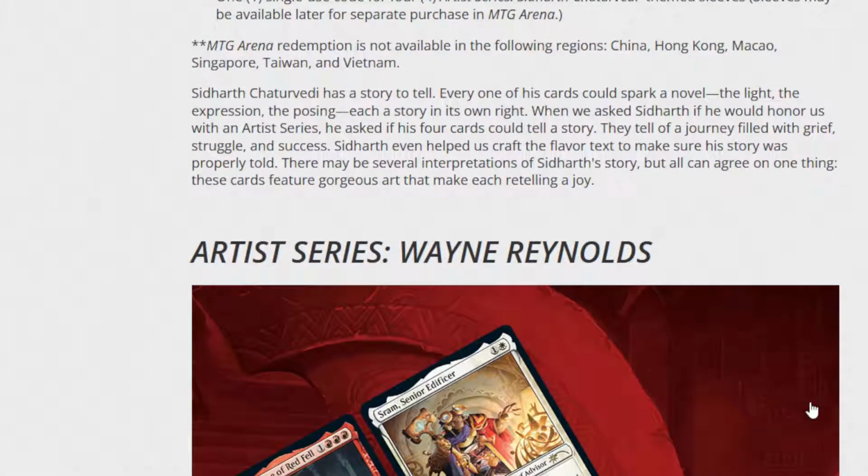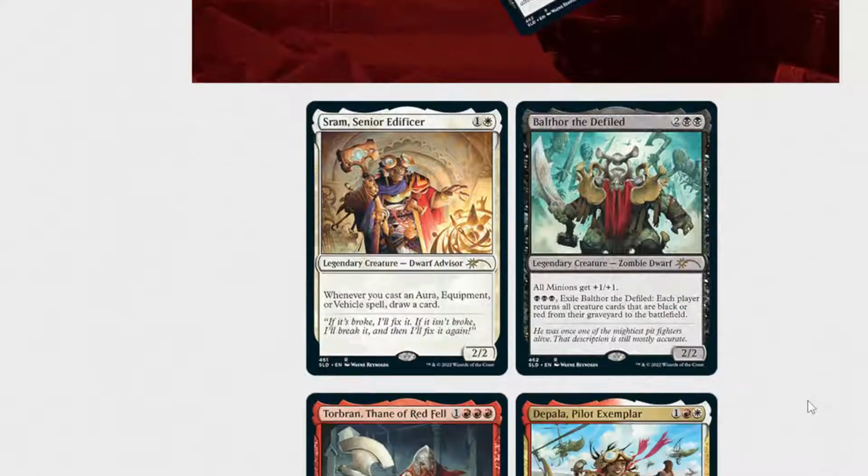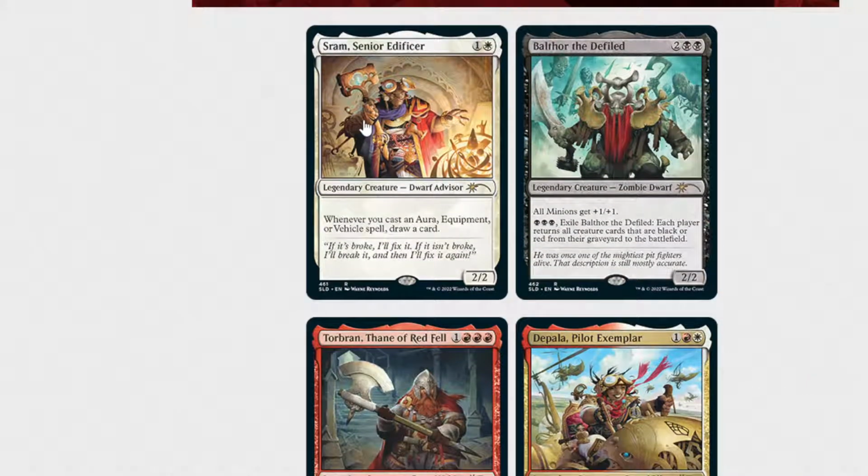If not, whatever. Next, we have the artist series Wayne Reynolds. Hey, a name I can pronounce. So here we have Sram, Senior Edificer.